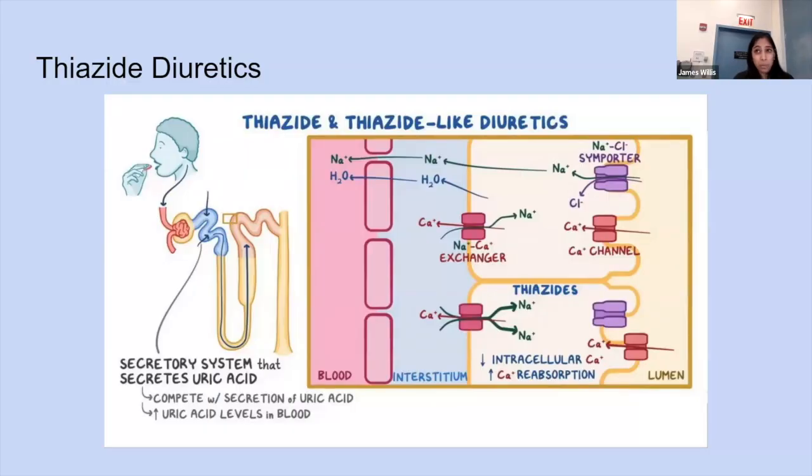We see this particularly with chlorthalidone. There are some patients that PCPs will put on chronic potassium supplementation because the effects are so strong. And so during residency, they've actually taken a lot of older patients off hydrochlorothiazide and chlorthalidone because they get admitted all the time for electrolyte abnormalities and orthostatic hypotension.